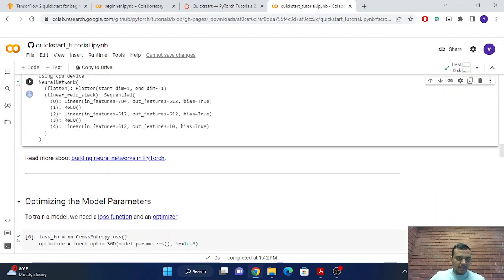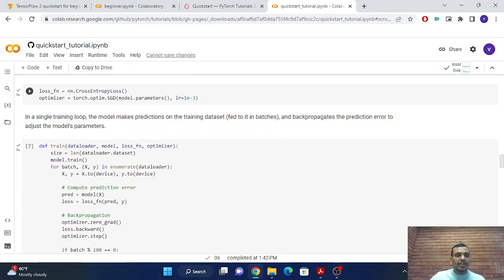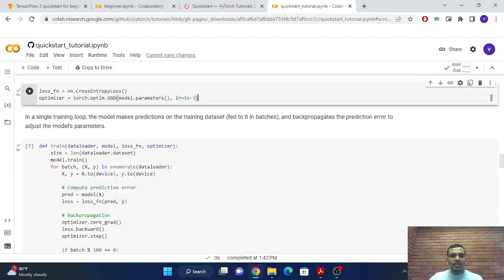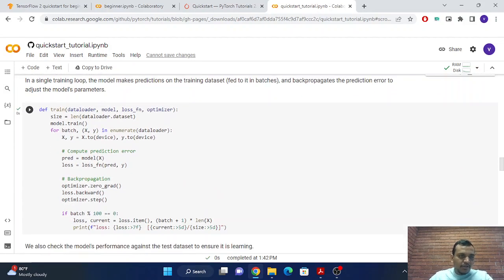Then we optimize the model parameters using an optimizer, and we also calculate the loss function. Here we use the cross entropy loss function to calculate the loss, and the optimizer is optim.SGD, where LR is the learning rate, which controls the gradient step. We have already defined the model.